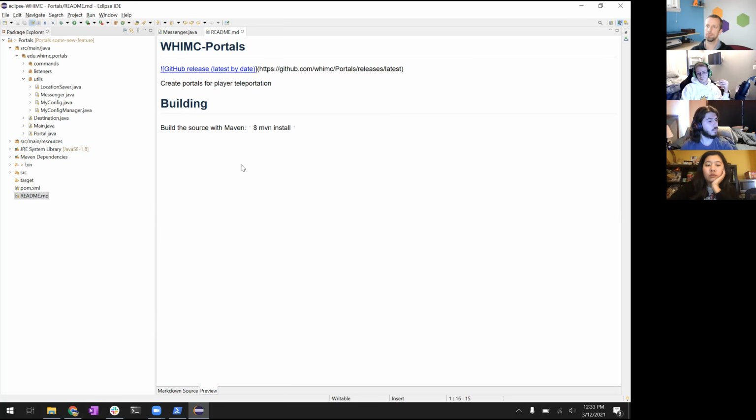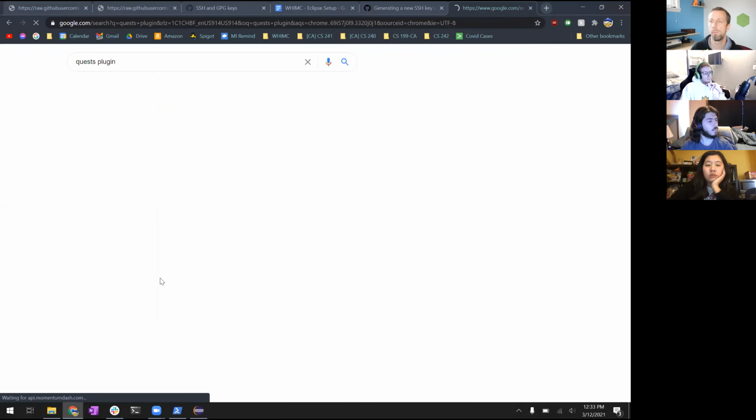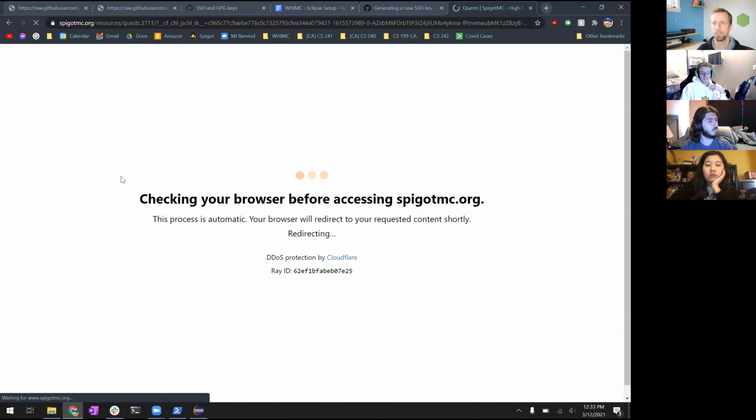But I think it would be nice if each plugin had a nice README that documented all the commands, all the permissions, and a sample config file that goes along with each plugin. Pretty much just as if the plugin was on the Spigot website, where they also have documentation.